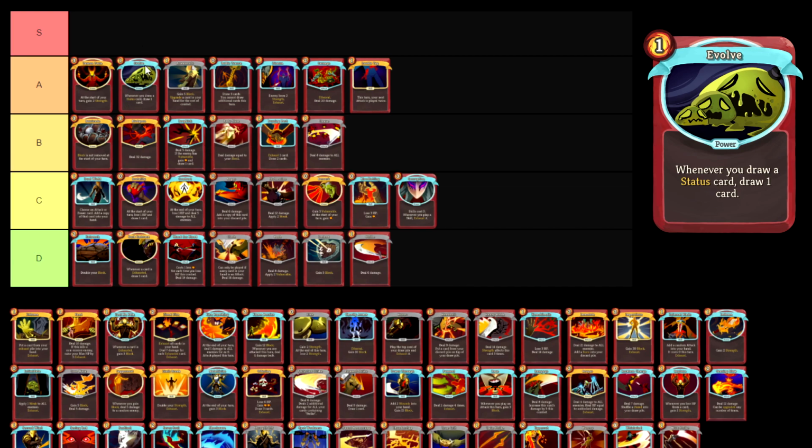But Evolve is so good. Whenever you draw a status card, draw a card, that means curses, that means wounds, that means burns. Like, literally... Actually, I don't know if it means curses. I don't think it means curses. But wounds, burns, there's so many times where you get those in your deck. Evolve just basically making those irrelevant. Dazes, dude. I mean, this makes the 3 obelisk fight elite on the first floor. Evolve makes them a piece of cake. It's such a good card, and you should realize that very quickly.